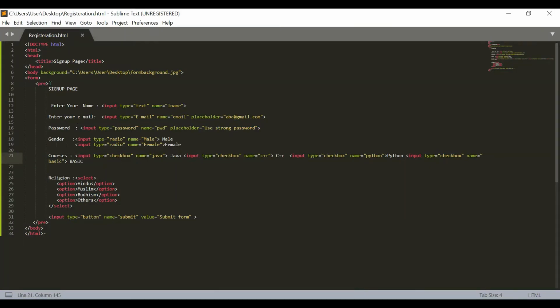So this was the use of the pre tag to arrange the information, right? But I suggest avoiding this pre tag. You can use other tags like table. You can make a table and use TD and write all the input tags and other labels. You can also use block elements like div. Later on we will study div and span.